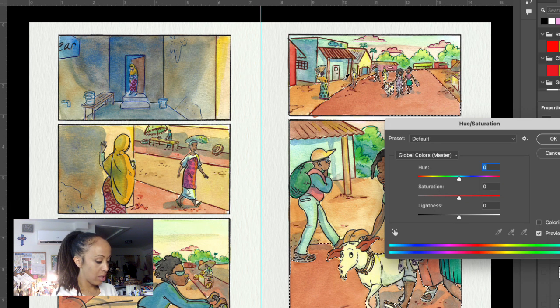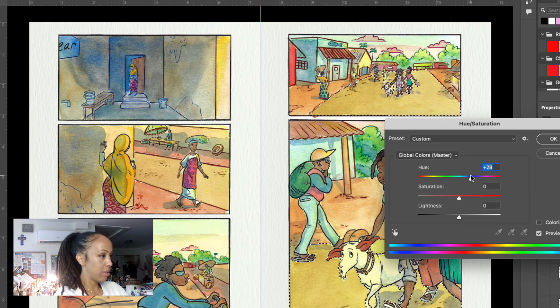Alright, so let's see. Into my notes and drawing notes. Okay, so watercolor. Okay, so tan to red. Red to tan. Hue is plus 18.